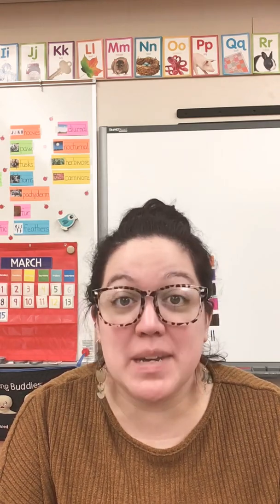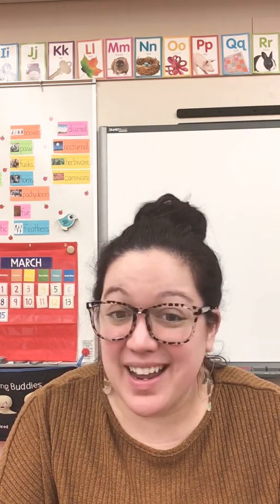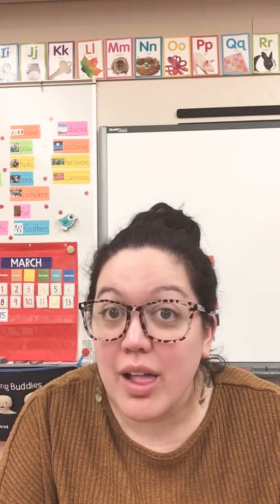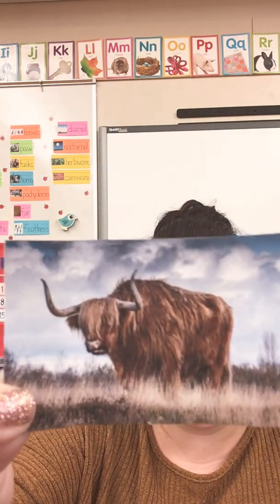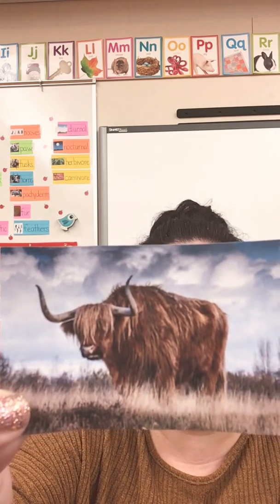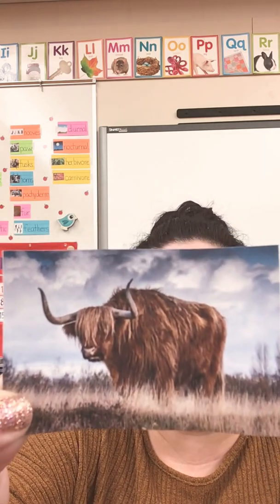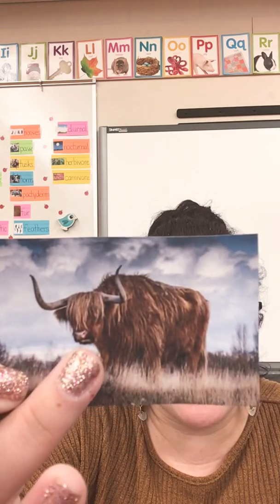All right, last one, and this is another animal that might be new to you. Okay, you might not know what this animal is at all, but that's why I wanted to teach it to you guys. Ready? Okay, here it is. It's a big old animal. This is a yak. Yak. And he likes to live, see, he's got lots of fur and lots of hair. He likes to live in colder places, but he likes big open spaces. So he might live on like a ranch or out in the mountains. That's where he likes to live.